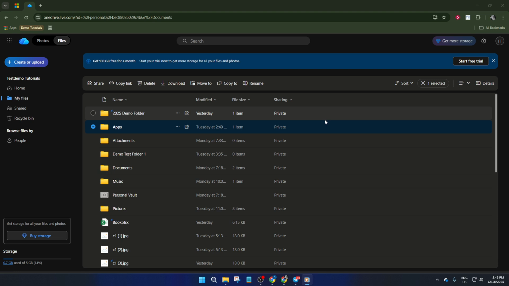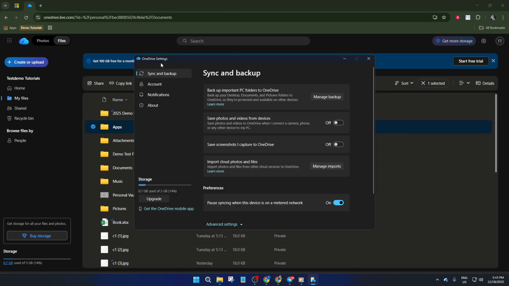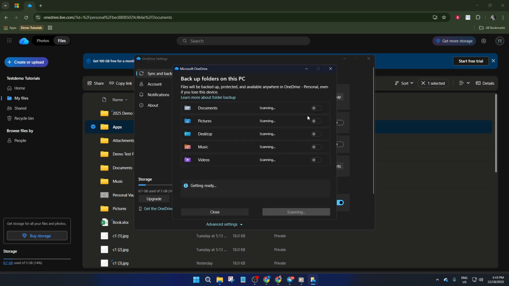The very first thing you'll want to set up is syncing and backup. On your Windows PC, look for that recognizable blue cloud icon in your taskbar. This is your OneDrive. Right-click it and head into Settings, then into Sync and Backup. Here's something a lot of people miss. OneDrive can automatically back up your desktop, documents, and pictures folders, three places where people usually store a ton of important stuff. Under Manage Backup, turn those on. What this does is constantly mirror those folders to the cloud, so if your computer crashes or gets stolen, you're not out of luck. The sync happens in the background so you can go about your day and know that your files are safe.